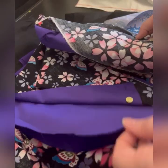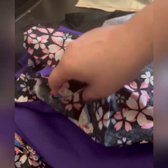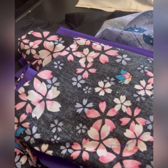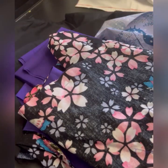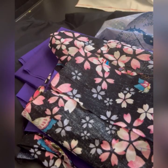And then the other thing is, when I was working out all of this, I also had some other of the purple fabric. This is what was originally the skirt, but I only had 2 panels. And since I can only make 2 panels using this fabric, which is a really nice Japanese cherry blossoms in pinks and purples with butterflies, I swapped over the panels so that the 2 panels that were originally the skirt are for this. So it's that. I've got the waistband for that, but I do need to go through my stash and find a black fabric to be the inside.